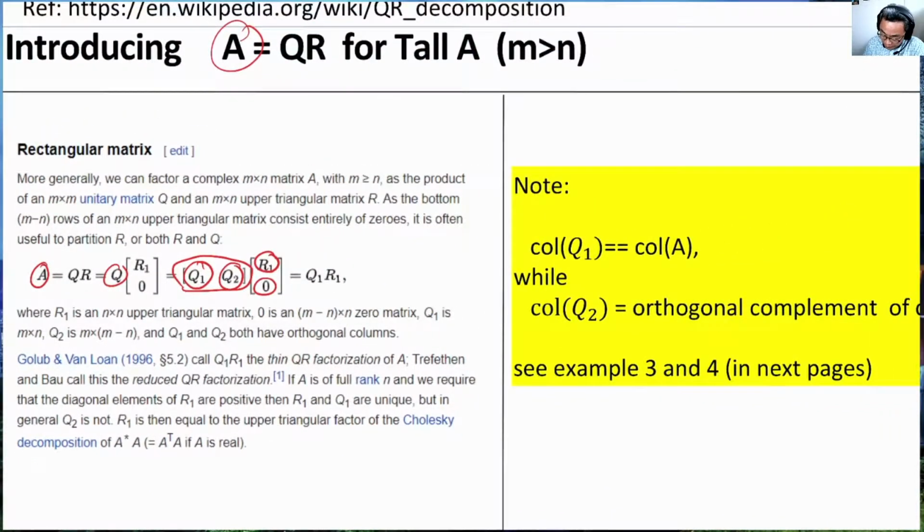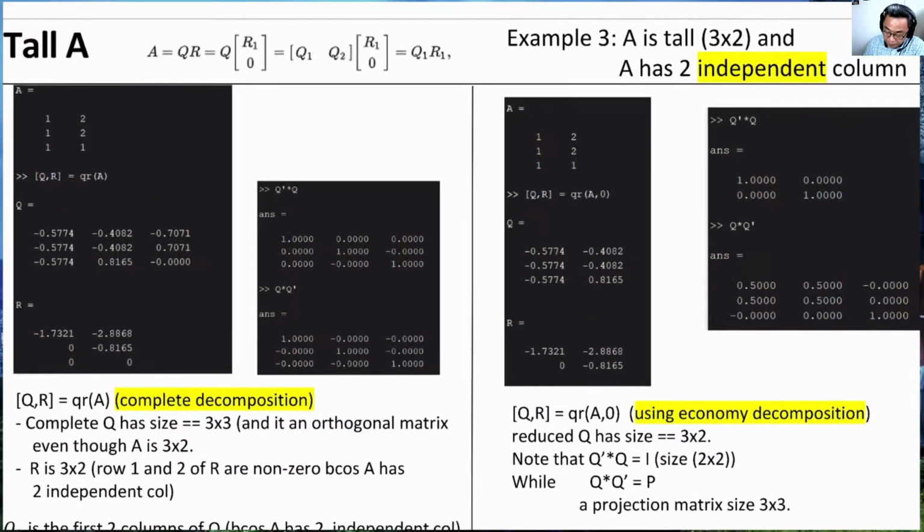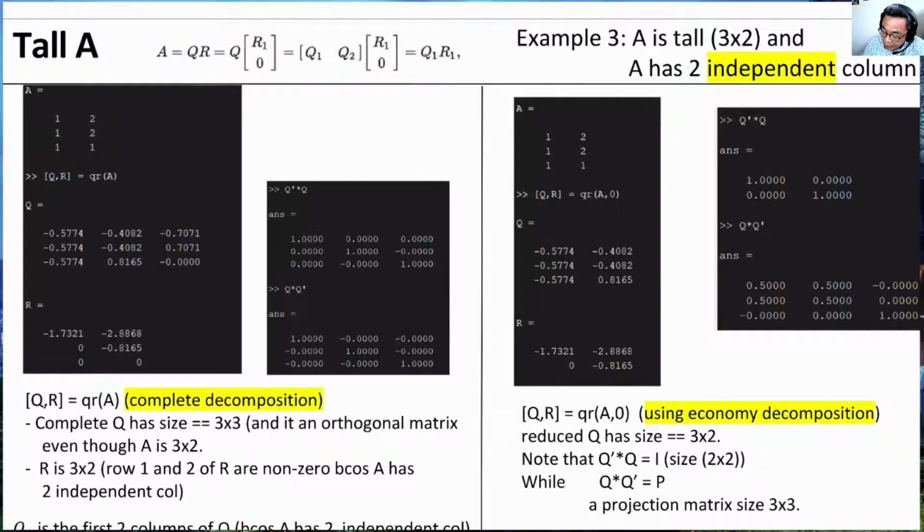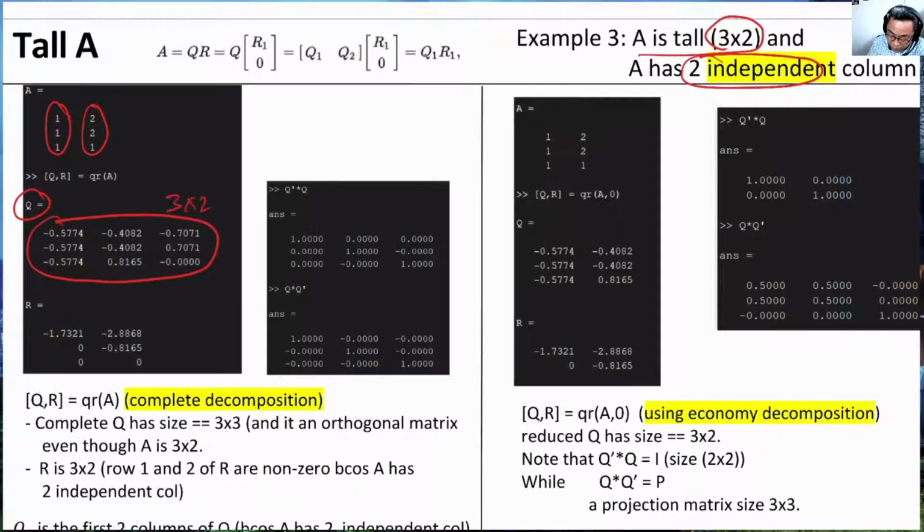Okay, now let's try. The first thing we try is that we have A that is 3 by 2. A has two independent columns. We have the first column of A and the second column of A, and these are independent of each other. The full decomposition, Q, we still get 3 by 3.